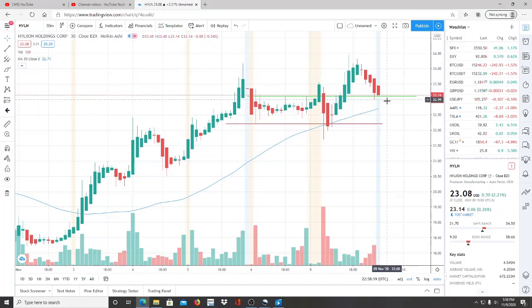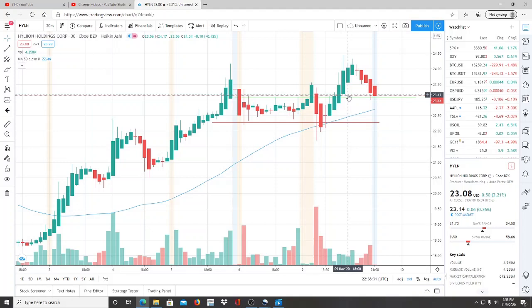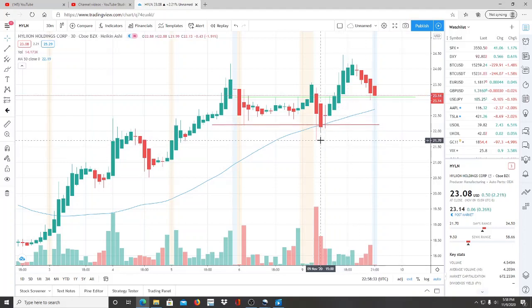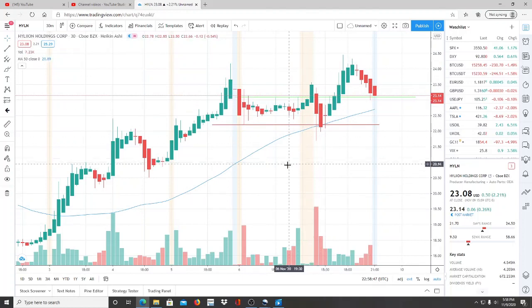So the question is, could the bulls hold themselves up before this actually falls again? Or are the bears going to continue to tear this down? So based off of the chart, resistance was broken through, support was even broken through, but it was then used as support to bring itself back up. And the 50-day moving average is currently at 22.71. I'd write that down. As long as we're below it, the bears are in control. The moment we're above it, the bulls are in control.